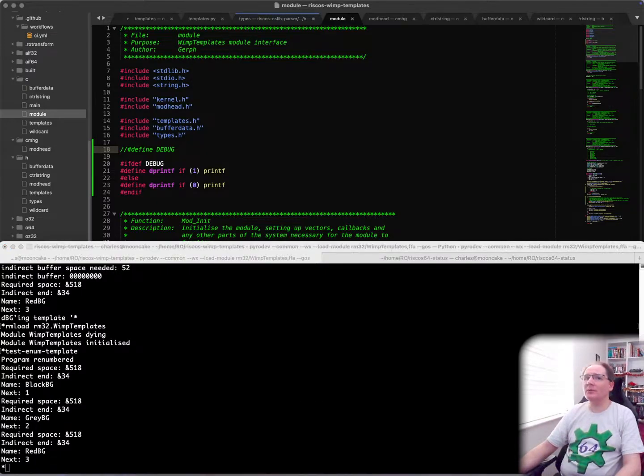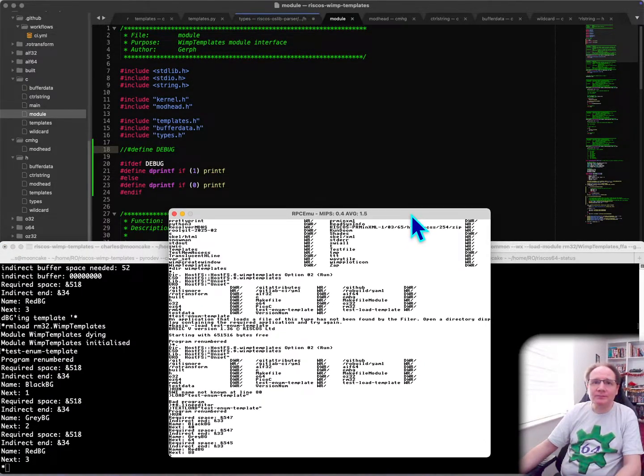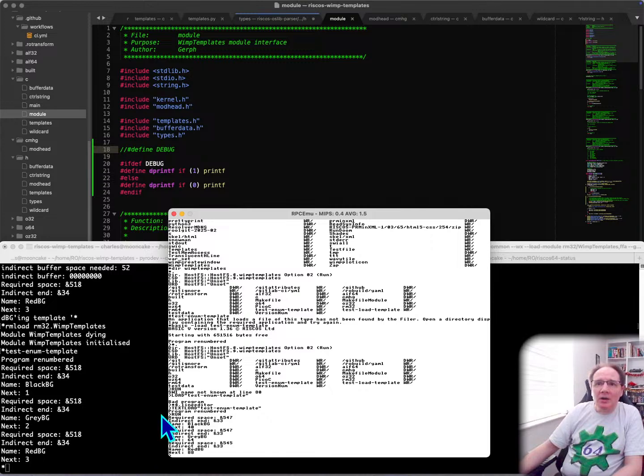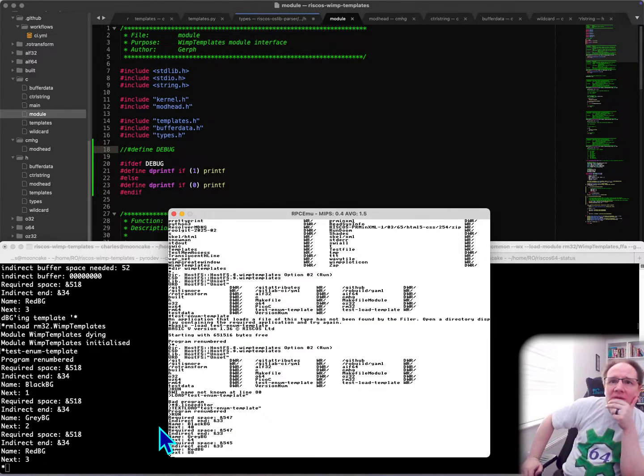Right, now if we pop this over here, required size 347, indirect end 33, black. Oh, interesting.